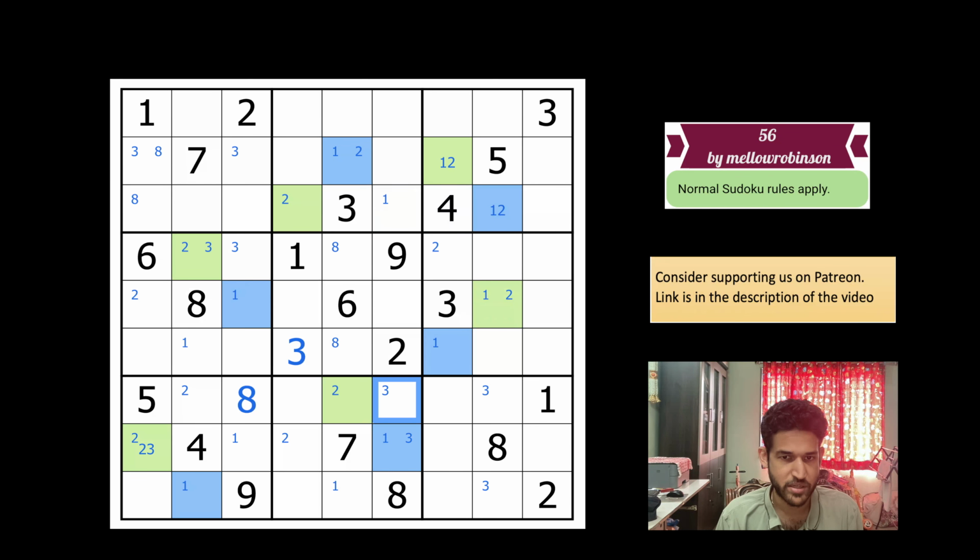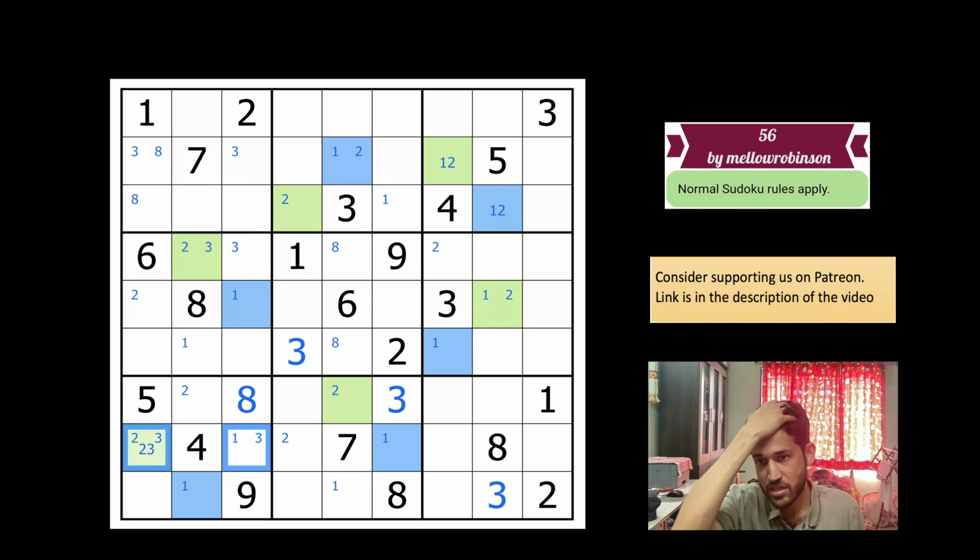So which means 3 has to be here. And that gives me a 3 here. So let us remove the 3s here. And which means 3 is in one of these 2 cells, right? Now you see how the Sudoku is progressing, guys. The moment you get past this really difficult barrier, you will see that you get a lot of digits. I'm not sure if there is any other easier way to see this contradiction, but this is how the Sudoku is supposed to be solved. And I also didn't solve it this way. I saw some other complicated contradiction. But anyway, of course, I saw the Swordfish on 1s and 2s, and after that it was different.